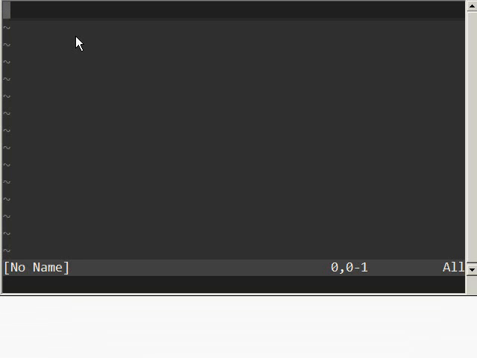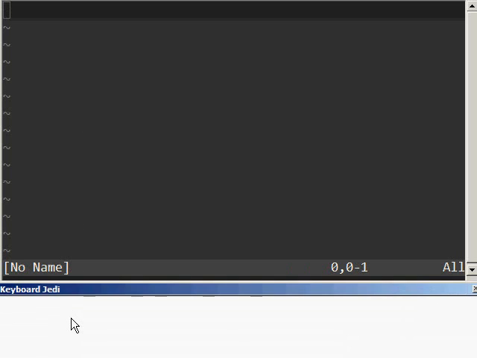I'm also using, for these screencasts, Keyboard Jedi. This is a tool that Roy Osherove put out that shows you your keyboard shortcuts as you type them, which is perfect for screencasts like this. I hacked it quite a bit in order for it to show non-special keys. Normally it would only show Control J, Control C, whatever. Right now it will show any key I press, and it will also show multiple keys on one line. You'll see why in a sec.